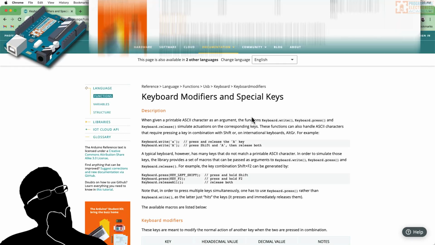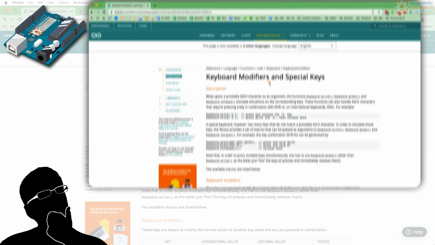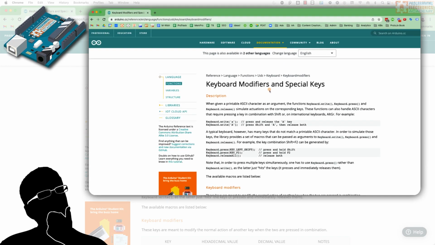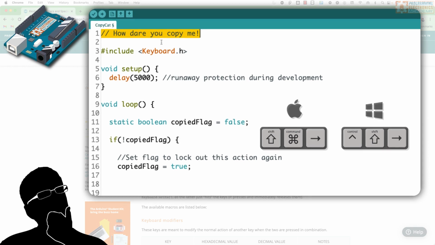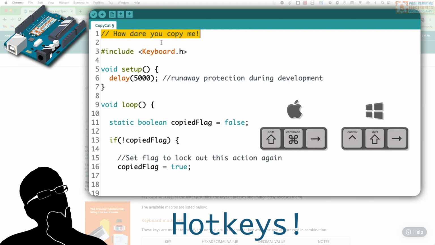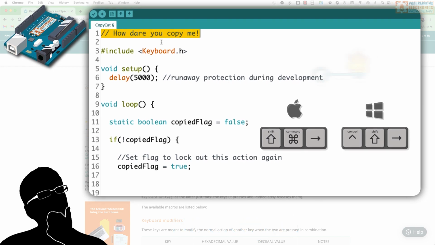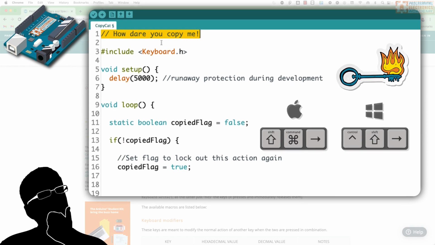Are you using the Arduino keyboard library and trying to figure out how to do key combinations so you can do some type of keyboard shortcut? So basically you can have your Arduino board copy something, maybe Command Shift C, and then paste it, Command Shift V, or whatever hotkey combination you're trying to achieve with your Arduino board. You're trying to figure out how to do that.